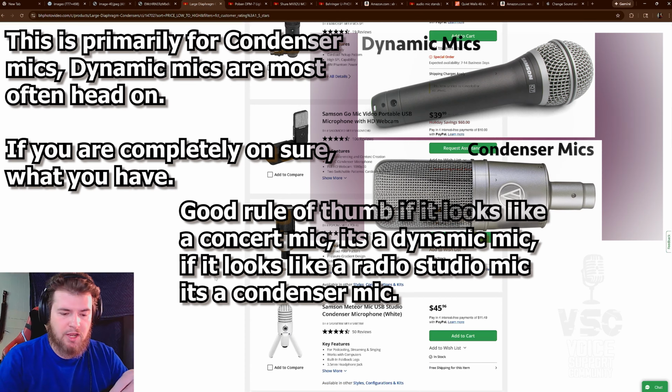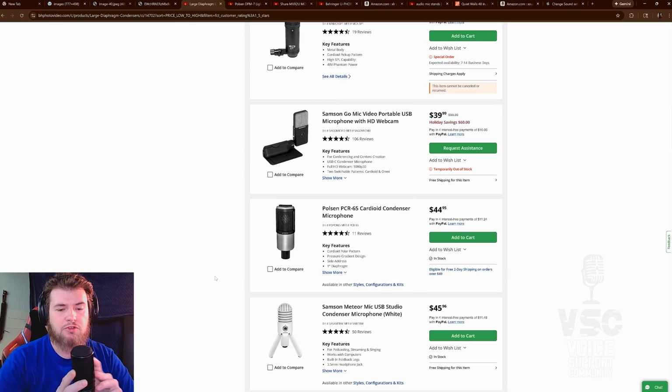Some big key things to take away from that is once you do have your mic, and if you're looking at it right now, I would take your phone and shine a light inside here, and you should be able to see the condenser, the aperture itself, where the voice itself is being picked up. You'll probably see a shiny side, and then you'll see a dull side.